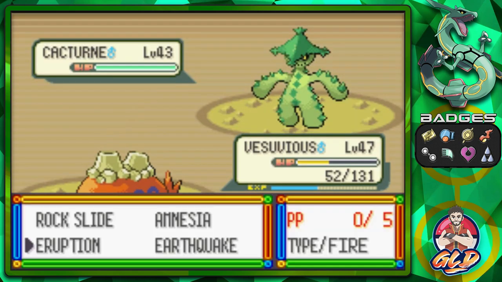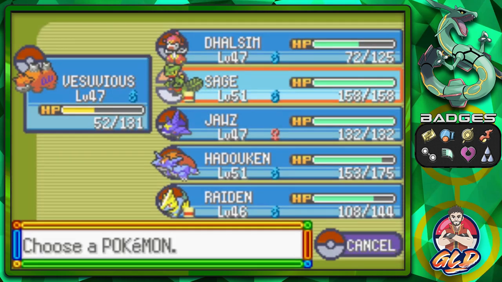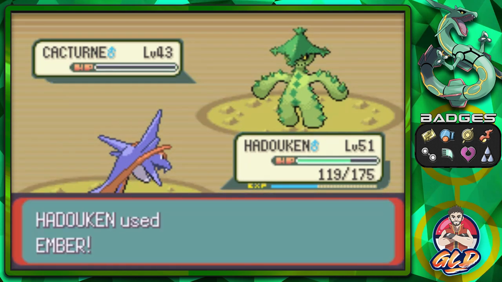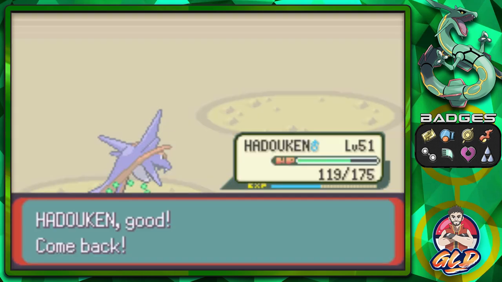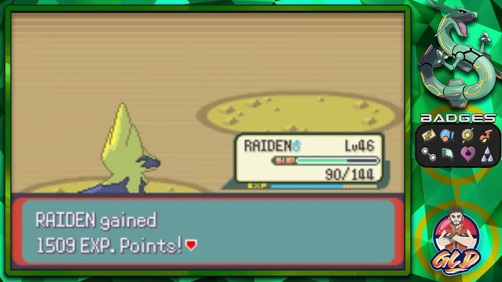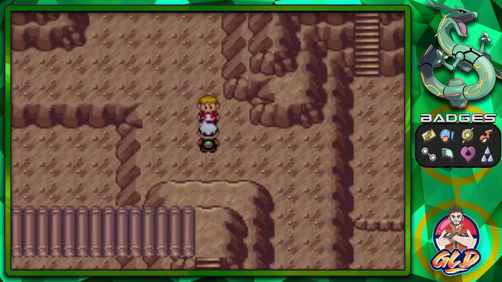Oh, wow, we don't have any more Eruption. So, yes, I know it laid out Spikes. Crap baskets. Let's go with Hadouken and Ember Attack. Ember Attack for the win. And here comes a Pelipper. So let's go straight back to Raiden and go with a Thunder Attack. There we go. And we have defeated Edgar. That's right. Hopefully you don't have the Edgar haircut.